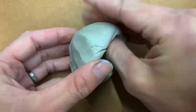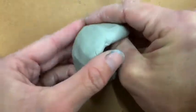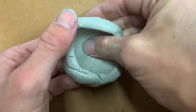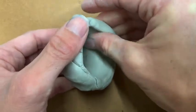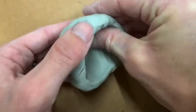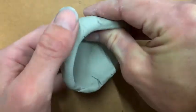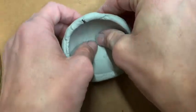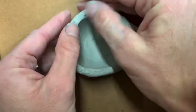And then I'm going to keep on going until I get kind of a pot shape. So I'm still at the bottom, and then slowly I start to go a little bit higher. And then I can make it thinner and thinner, all the way around. And then I kind of push it down on my table to make the bottom flat.